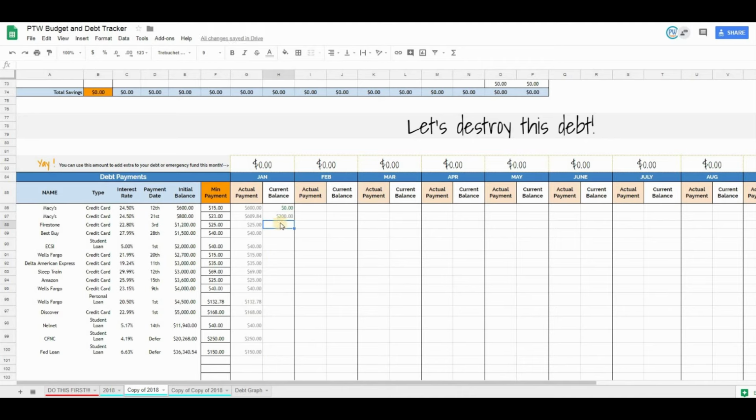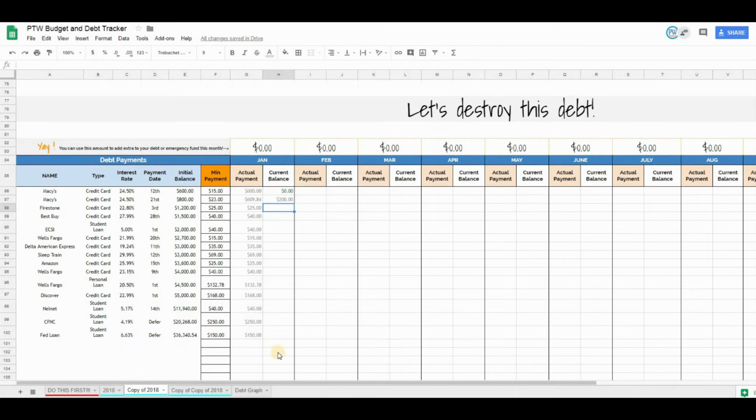And so it's not that accurate. You can't really tell what your current balance is until after they factor in the payment that you made for that month as well as the interest that occurs every freaking day. But just give an estimate. You can like subtract or whatever you feel in your heart. Do that and then put that in the current balance section.